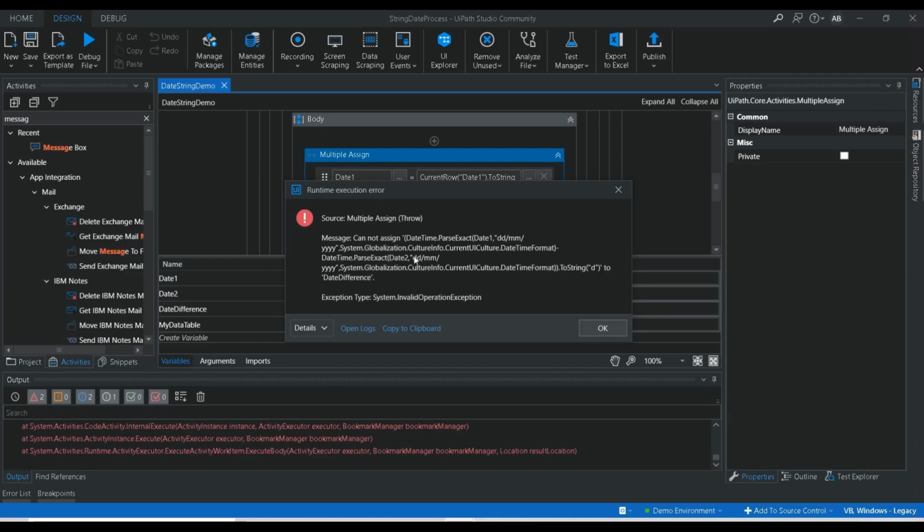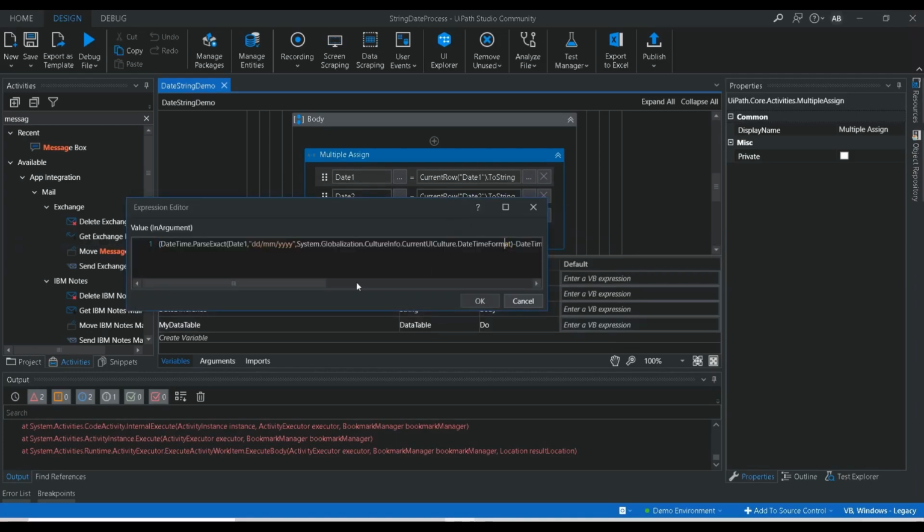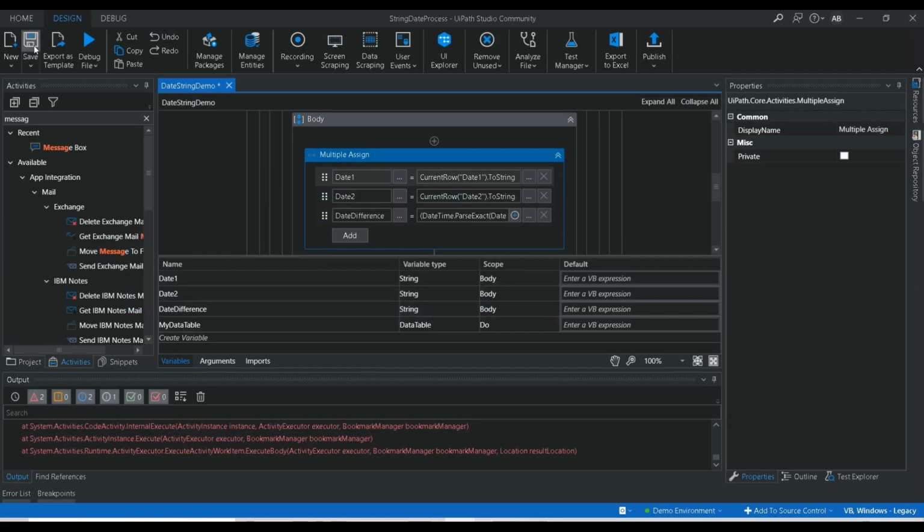To date difference. Okay, cannot. So let me make it to date. Let me save it and run the execution.